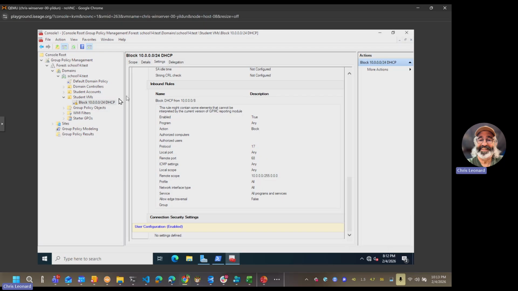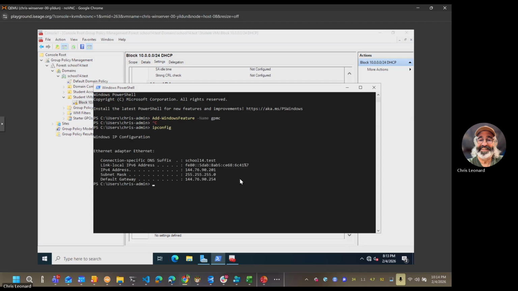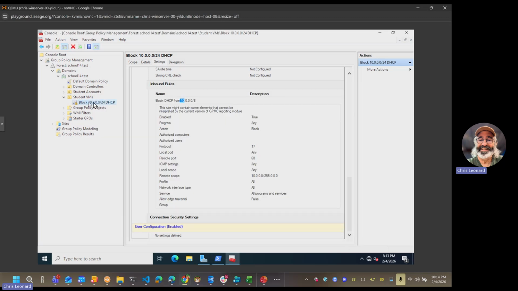So it means basically that we won't fall out of our domain because, let me back up, if we do get an address from this DHCP server, it'll be in this 10 dot network, and our network is 172.44.90, I believe. I'm sorry, 144. Some of you know why I said that. It's 144.76.90. And that's the one we have to be in to talk to our Active Directory. So this is an actual functional policy for us that makes sure we stay in the domain.